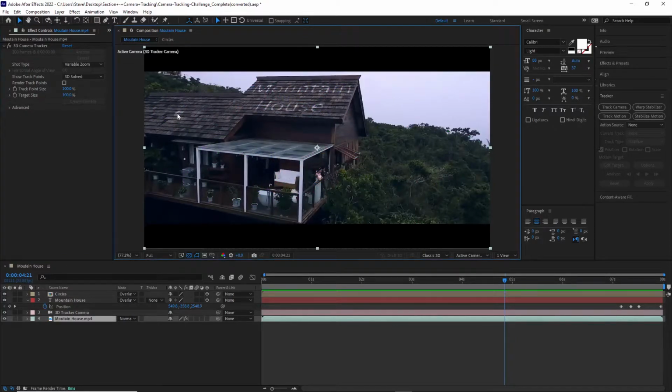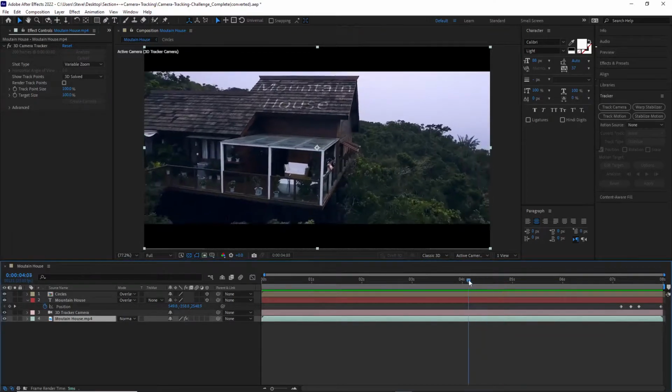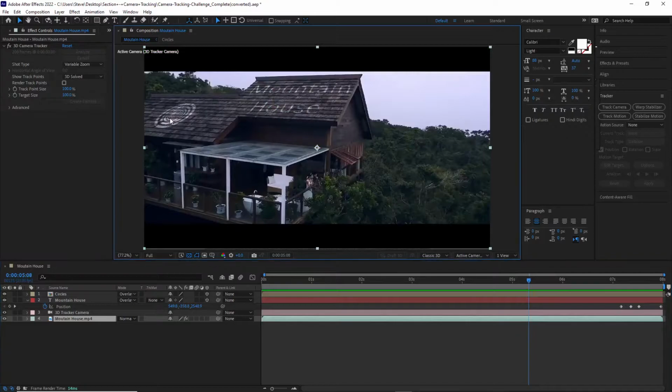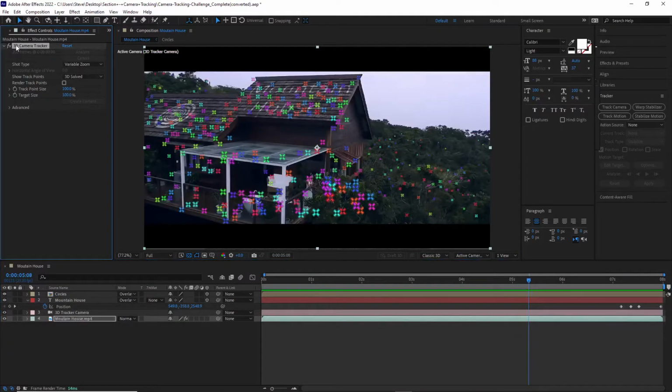And obviously the same with the animated target here. Oops, hang on. So here you can see that needs to be at the same angle as well. So again, we select a target point for that that's on the same plane. If I go down to some of the track points here, you can see that the plane that these track points down here define in 3D space are at a different angle.